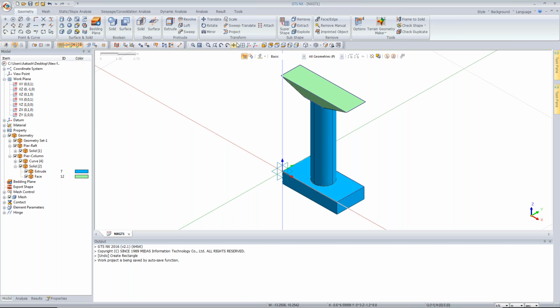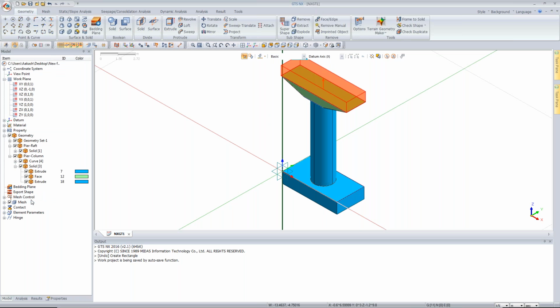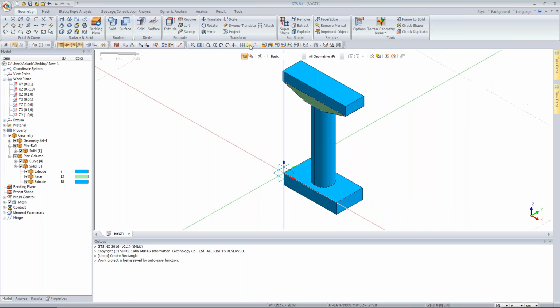Now I'll just extrude it. Say extrude face. So I'm selecting the top face, select the direction, let's say a length of 1 meter, preview it and just say OK. Fine. So this is a basic model.